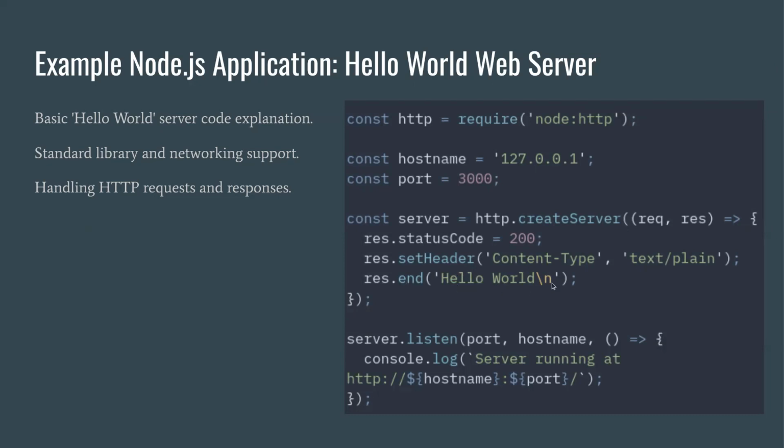will send hello world. And this server that we created listens to this port and host name that we declared, and on your terminal, it will output that the server is running at the specific host name and port. So this basically demonstrates how easy it is to set up a basic server and handle HTTP calls with Node.js.